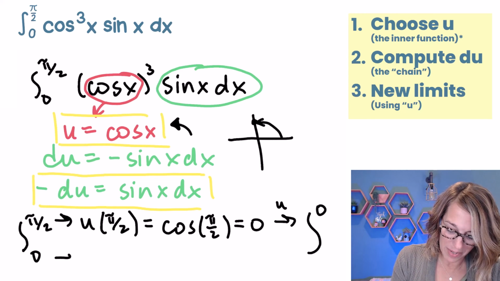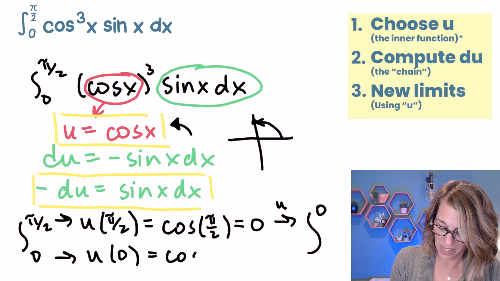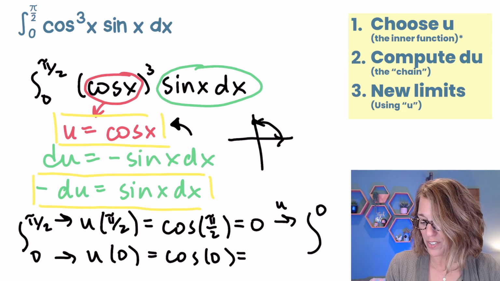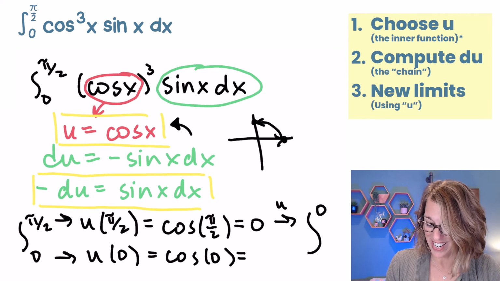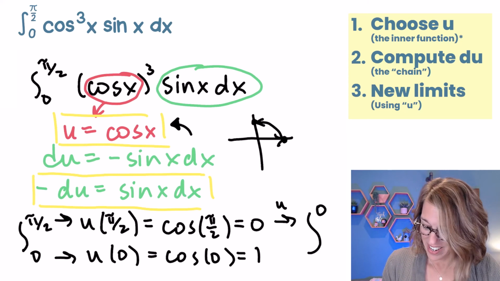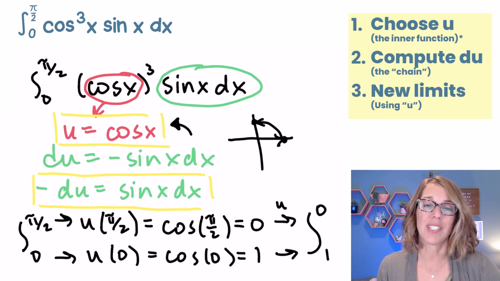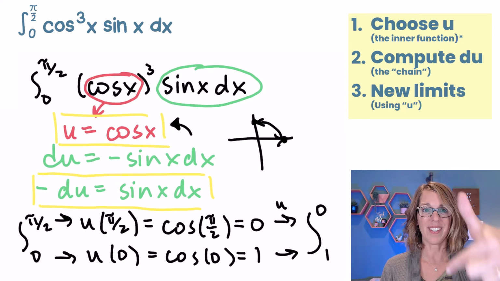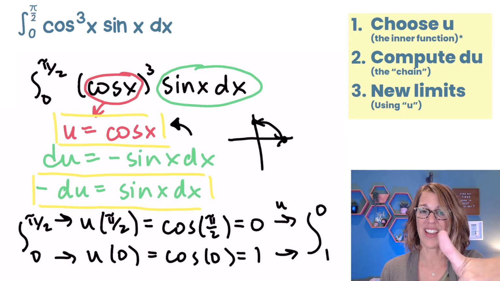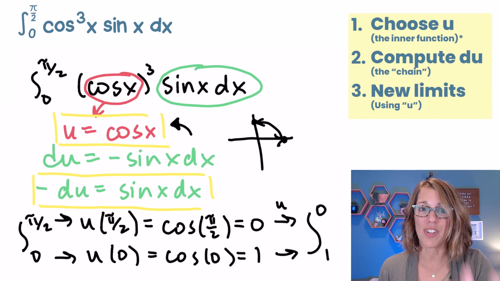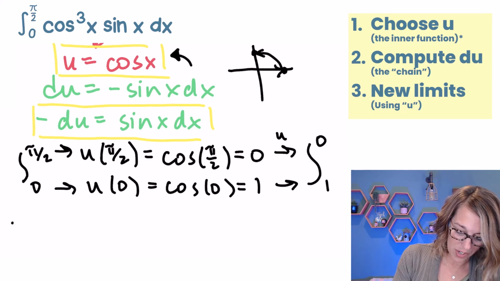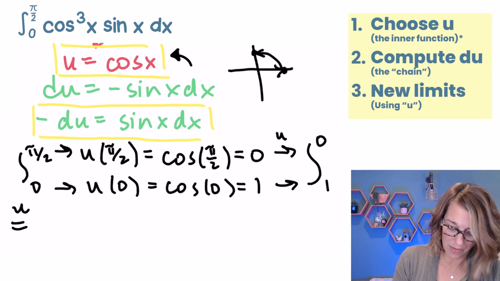Let's do the lower limit of integration, u of 0. So this is going to be my u formula, which is cosine of x. So cosine of 0. Again, on my unit circle, I'm right here. So that's going to give me a value of 1. So that lower limit of integration is 1. They're backwards, right? Usually the low number goes on the bottom. I can swap these around with a negative sign, but let me do the substitution first, then we'll go ahead and swap things around. So as I do my substitution, everything in terms now of u.